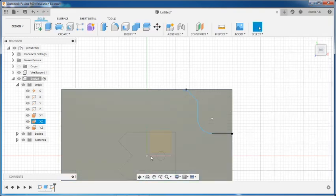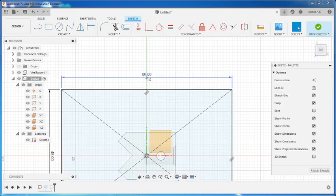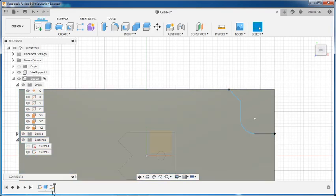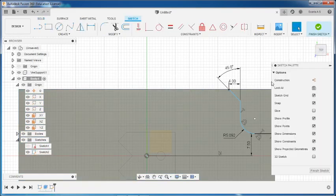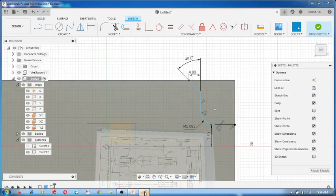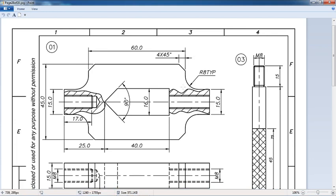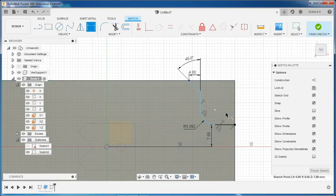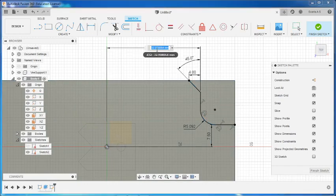So first let me edit the first sketch. Edit sketch. So this I will make as 90, then finish sketch. Now I can edit this sketch. Actually I have started from here, but I should have started from this edge. That is why I modified this total dimension to 90, and now from here I can give 30, from the center, from here to here I can give it as 30.